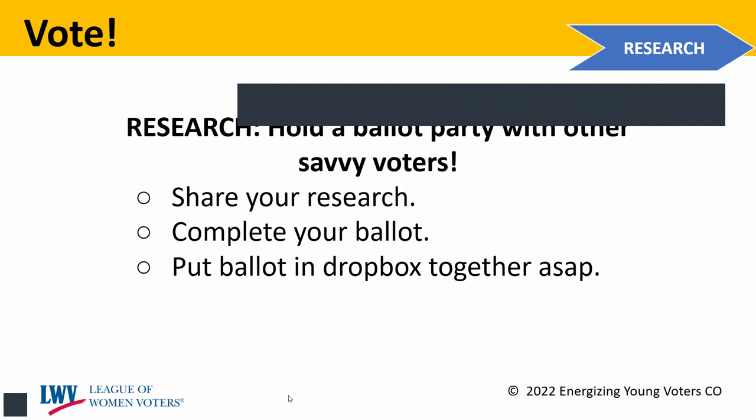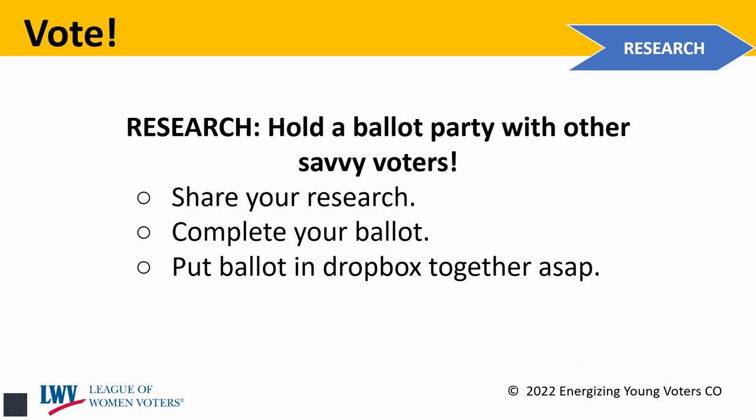And then they encourage the kids to hold a ballot party and to share what they've learned, so they don't have to all look up everything. Each person may look up one candidate and then share that with the other kids in their group. And they're a vote by mail state, so they can have a party and do the vote by mail together and drop it in the drop box together.